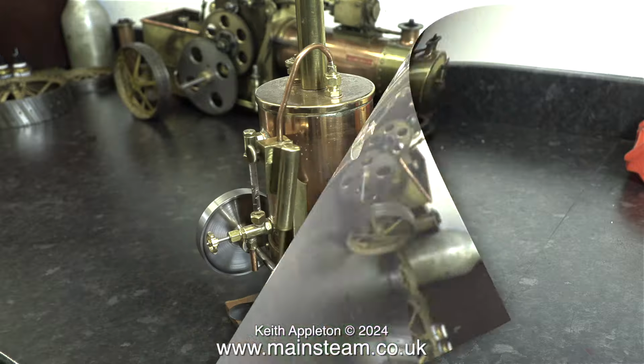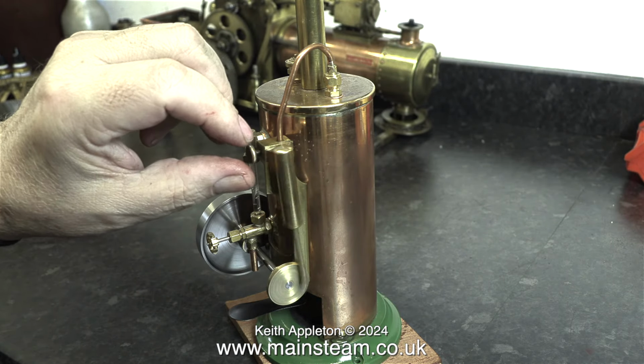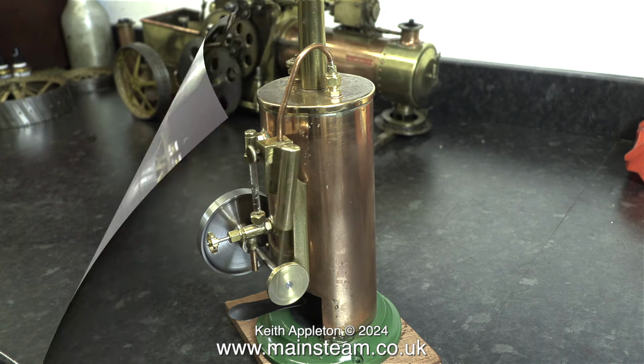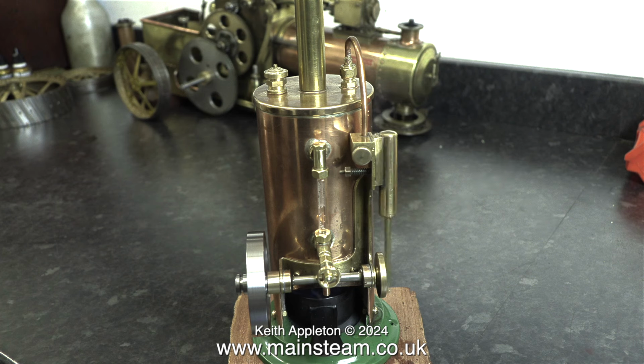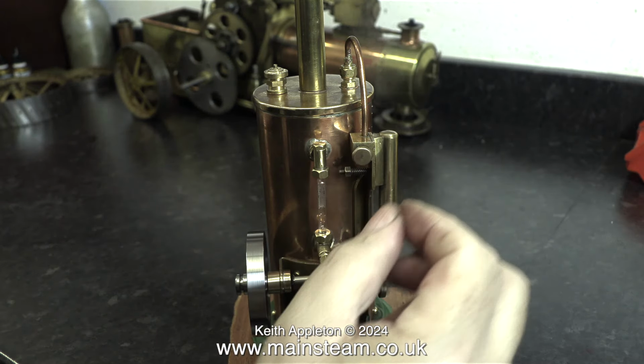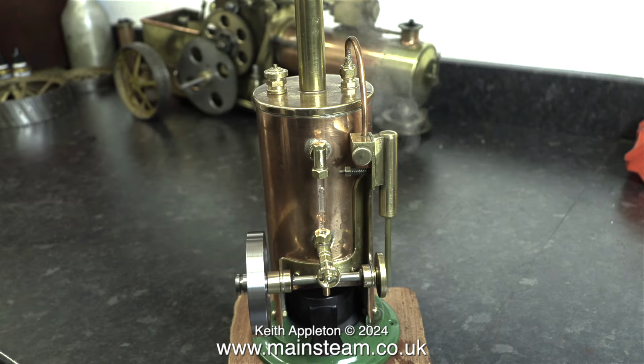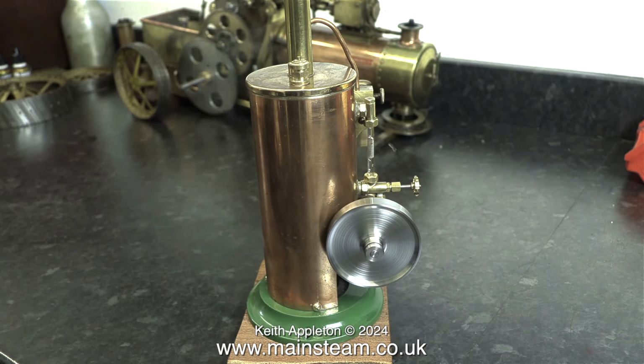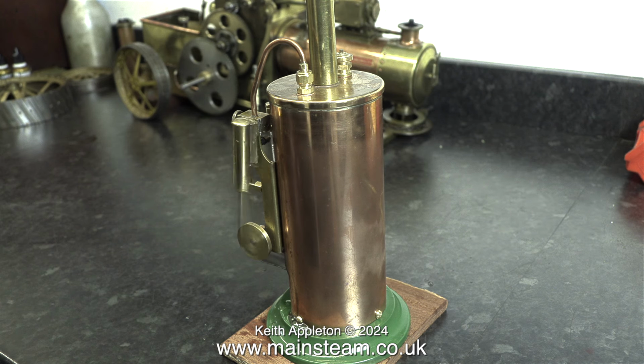The small regulator on the block, which restricts the exhaust of the engine, definitely works. This particular version of a Burnac Vulcan, mainly because I made most of it, is entirely different to the original Burnac Vulcan that I have in every way. It really does run well.